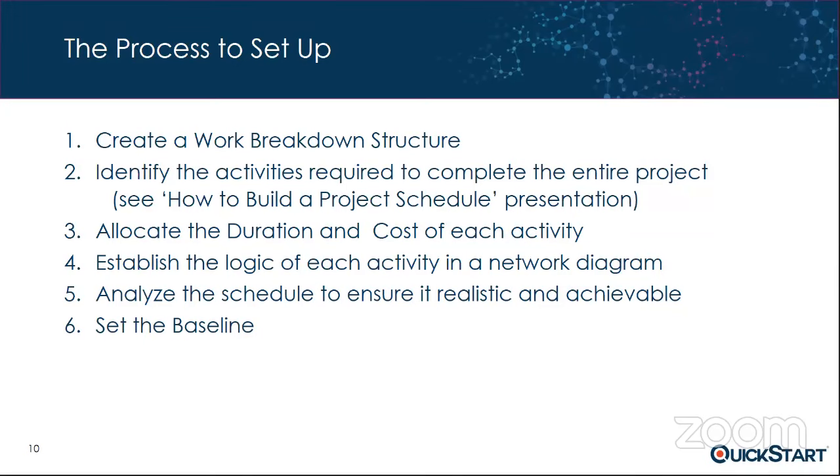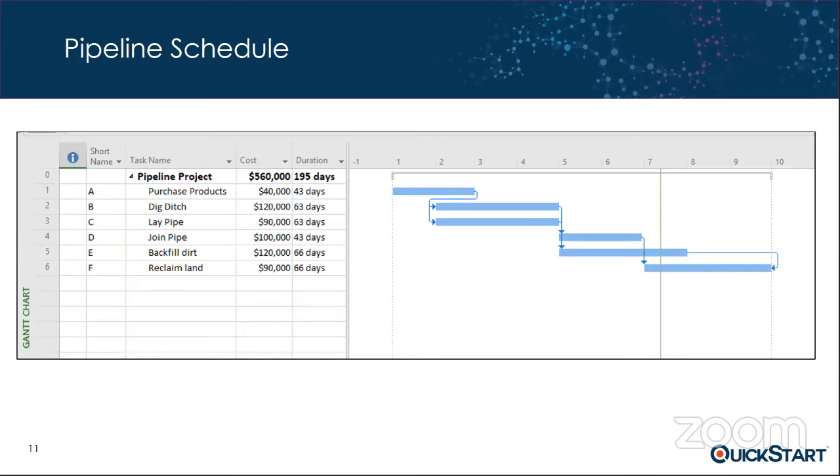We know what our timing is on the schedule side, and we know what our cost for this project is. So we set that baseline. In the next slide that I've got here, I've created a schedule, if you will, for our pipeline project. It's pretty simple here. I wanted to try to keep things as simple as possible.